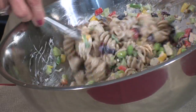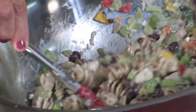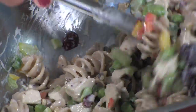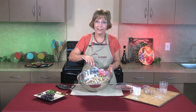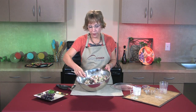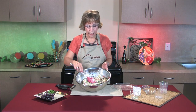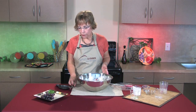You can buy either the regular dressing, the light, or the fat free. For this particular recipe I chose the light dressing — it had half of the calories of the regular. You never want to cover up a healthy salad like this with something that's full of fat. So we've kept it healthy, and this has a good mixture of the sweet and the sour, and you can see just how colorful it is as well as healthy for your family.